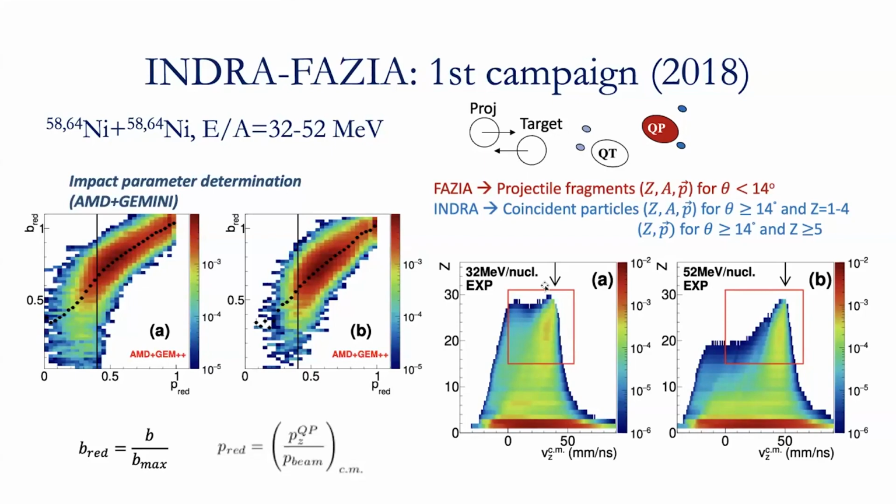But if you have a peripheral collision, you have not much loss of energy between projectile and target. So you would observe something that is faster, with a larger momentum. And this has been used to try to deduce the impact parameter. For example, in this plot, you have the more peripheral events here and the more central events here. Then you use a model to compare to the data, to make sure that your prediction about impact parameter is correct. And then you try to convert this into information about isospin diffusion.